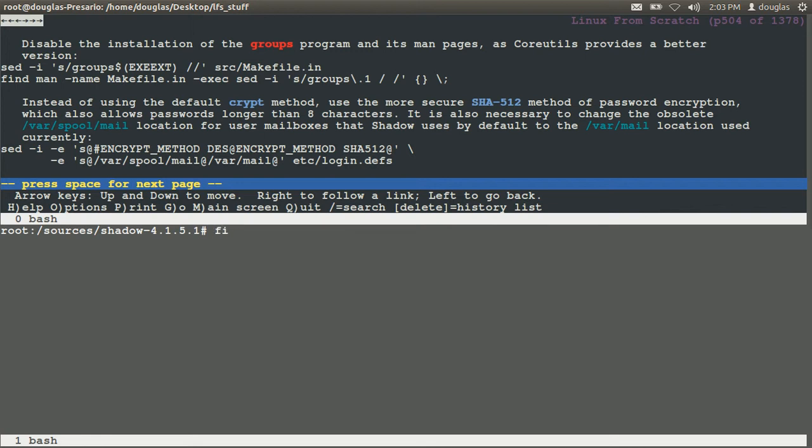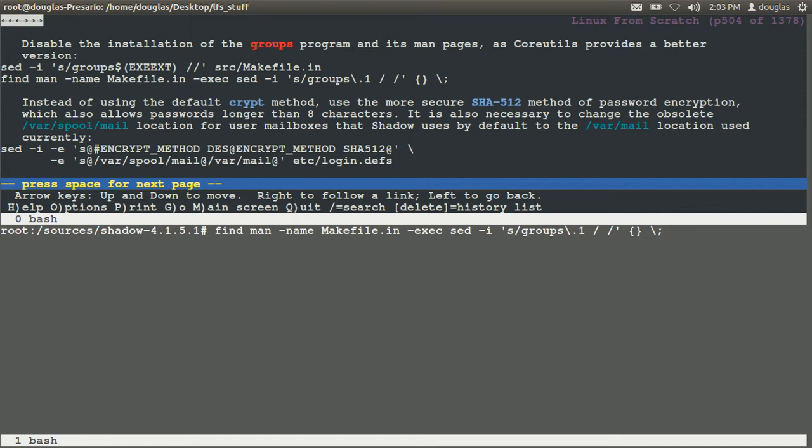And we want to say find man -name Makefile.in -exec sed -i, and we want to throw s. We want to replace groups\.1 with a space, encapsulate, and a newline semicolon.